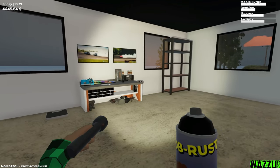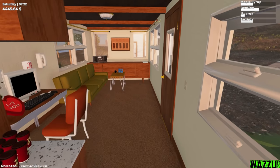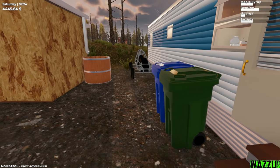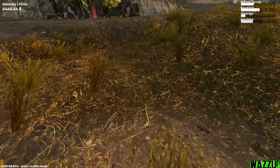We'll definitely test drive it tomorrow because it's getting dark and my energy is going low. Time to get some sleep boys. Good morning! Today is a very exciting day — we got a buggy to test. We finished it yesterday, but I forgot to check the fuel — I think we got none.